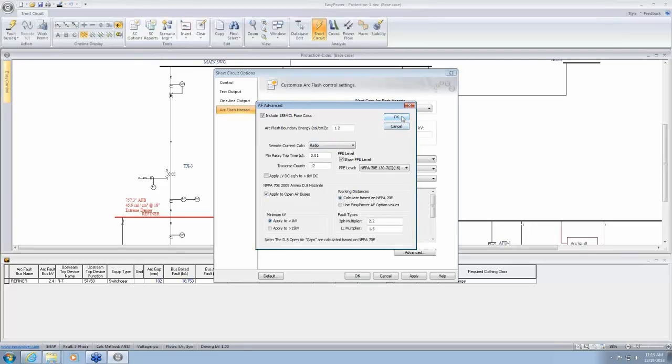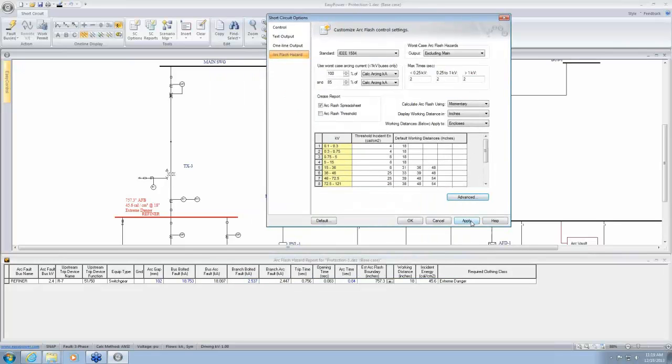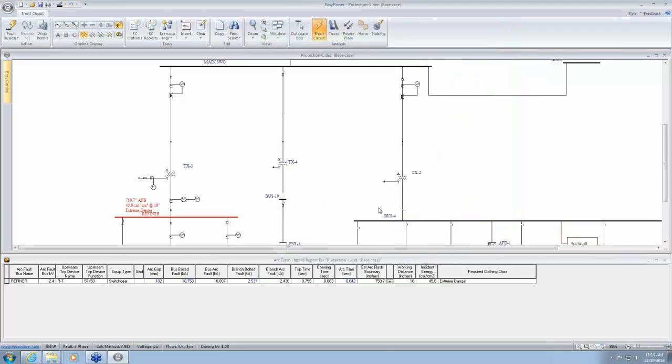So when we have the ratio method, let me show that to you. The numbers change slightly. So they're very close to each other, but the numbers change slightly. So when you have a ratio method, the difference is that we calculate the voltage fault current here, then we calculate the arc current here. So based on the ratio between voltage fault current and arc current, we apply the same ratio here. So that is the primary difference.